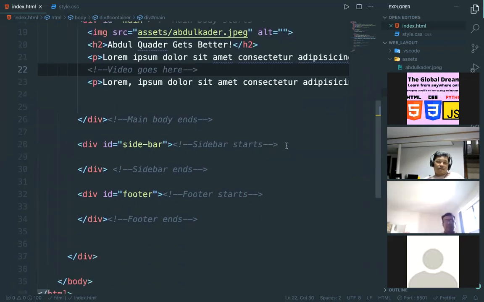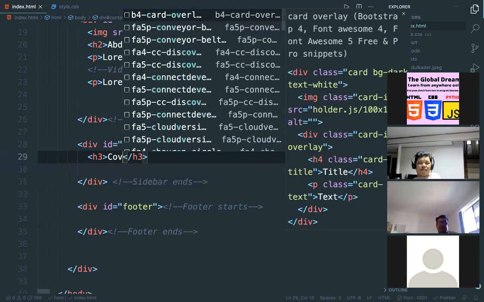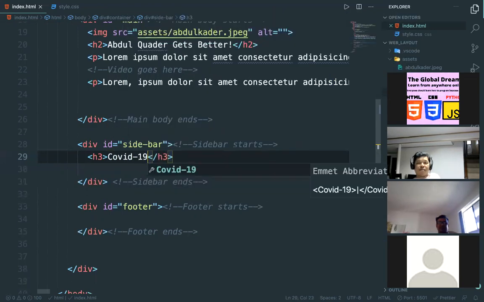And in the sidebar, H3, there is also another news maybe. Okay. COVID-19 situation.